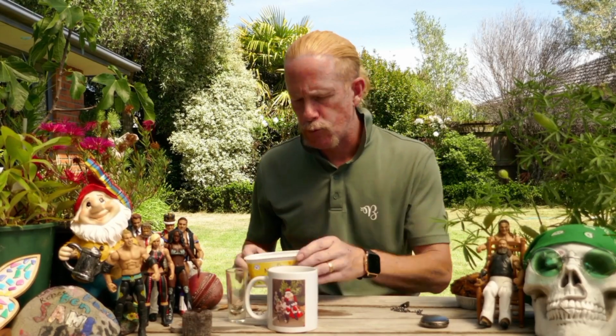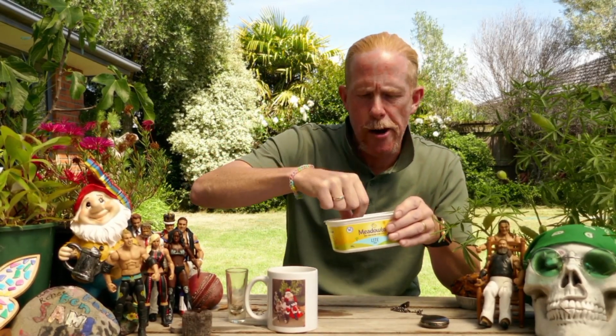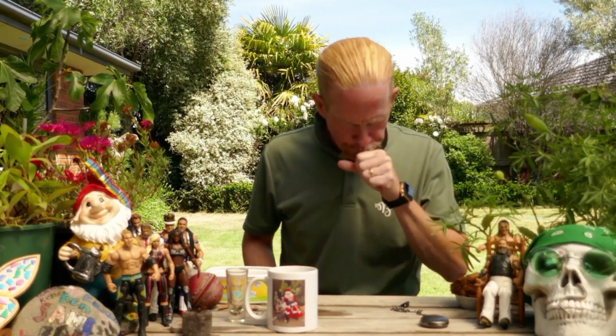We're going to come back to our jiffy pellets. We soaked up a bit of water, so they're starting to swell up now, ready for planting. That's coming up a little bit later as I finish my mouthful.